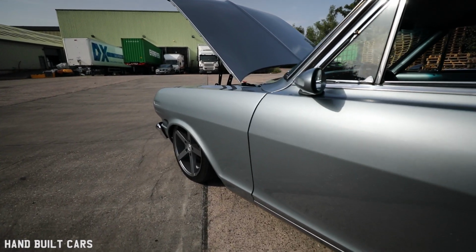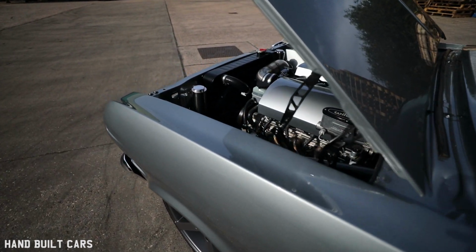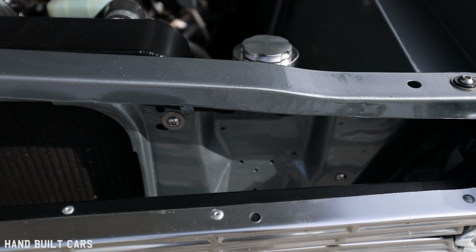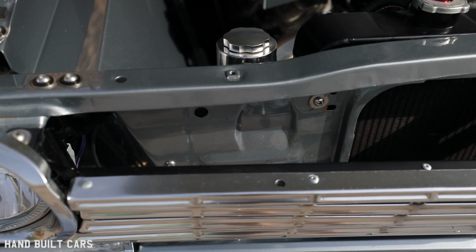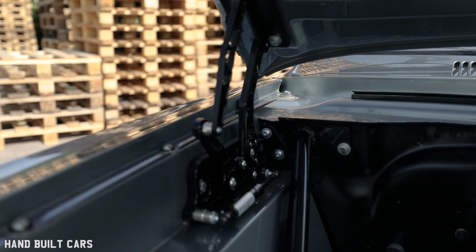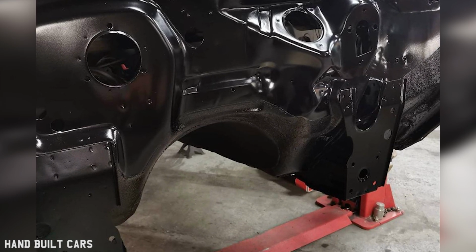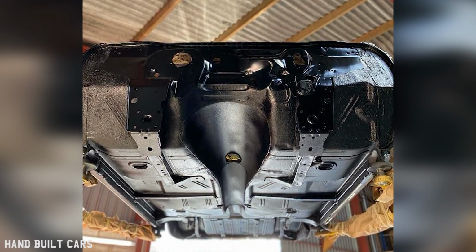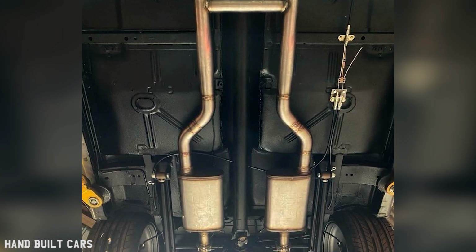Then just before COVID, I met Dave from Retro Barn Company, who I wanted to put the fuel lines on, radiators, hoses, and just generally get the car over the finishing line. He also wanted to paint some of it, and he did a really nice job on some things. He suggested we paint the bulkhead, and I said, yeah, that's a good idea. So we took the engine and gearbox out to paint the bulkhead. Then we painted the suspension as well, so it's really nicely painted underneath.